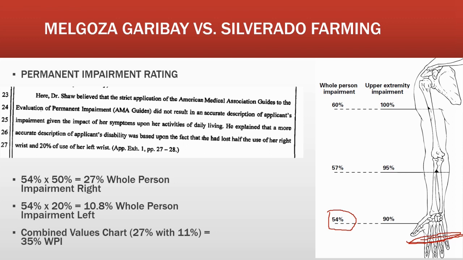So if we simply consider that the Qualified Medical Evaluator was using that impairment rating to consider the loss of function of the wrist, we could see that a 54% whole person impairment times 50% loss of use would equal a 27% whole person impairment rating, about the same as the highest permanent impairment rating provided for by median nerve dysfunction associated with carpal tunnel syndrome. And then 20% loss of use of the left hand amounts to a 10.8% whole person impairment rating. So in providing for an increased permanent impairment rating using an alternative impairment rating, the Qualified Medical Evaluator again employed his third application of liberal construction.